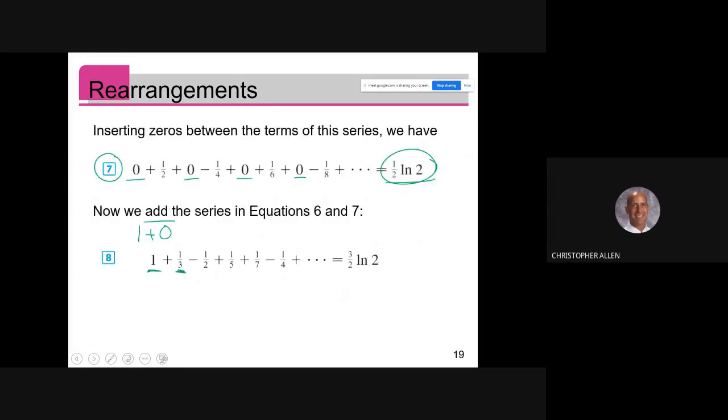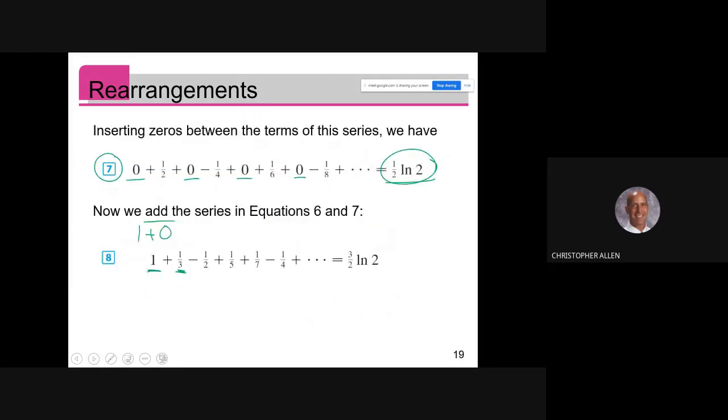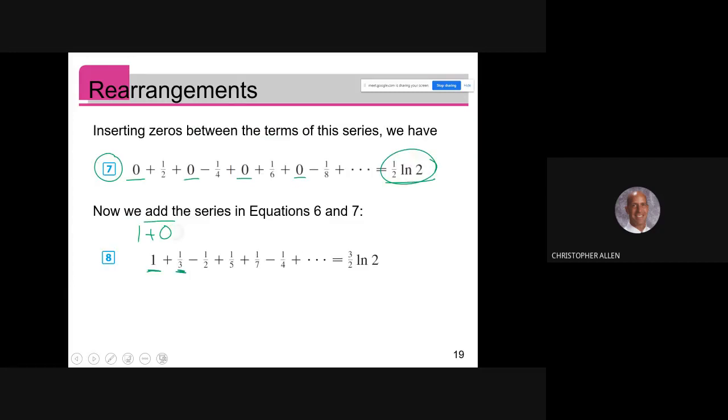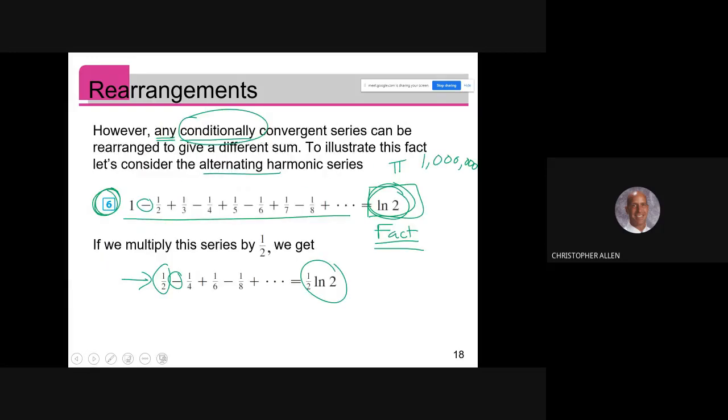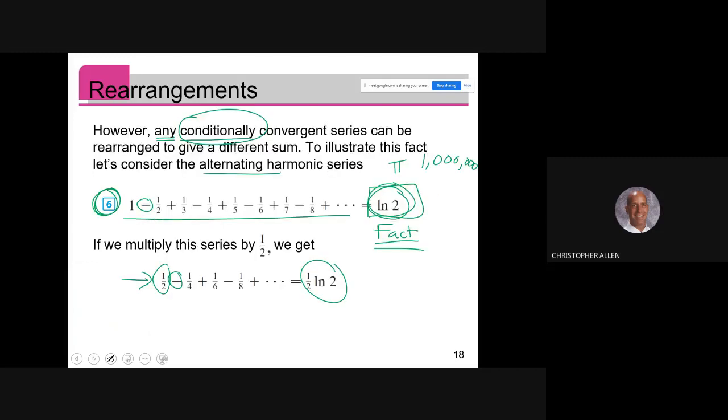So 1 plus 0 is 1. Then the next part, let's go back here. Now I'm doing negative 1/2 plus 1/2. That's 0. Then this, let me get the pen going here. This is going to be 1/3, then plus 0, then minus 1/2, then plus 0, then plus 1/5. I kind of skipped an intermediate. Does that make sense? Okay, so let's try that again.